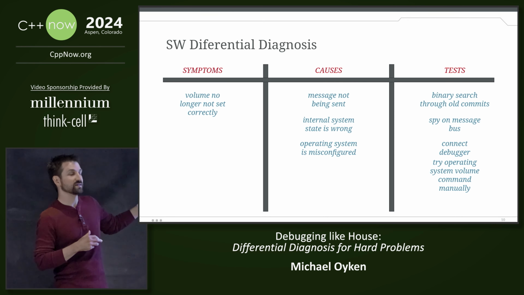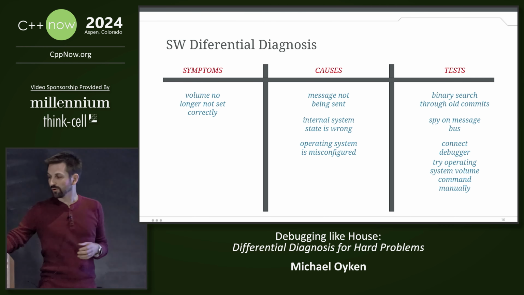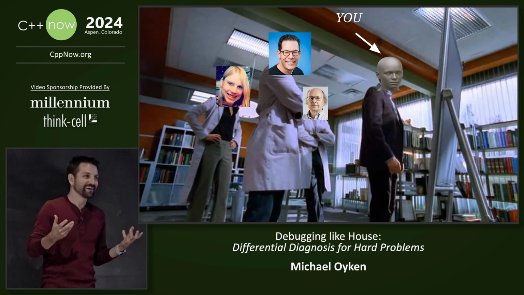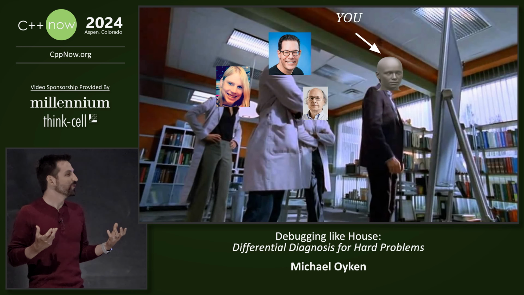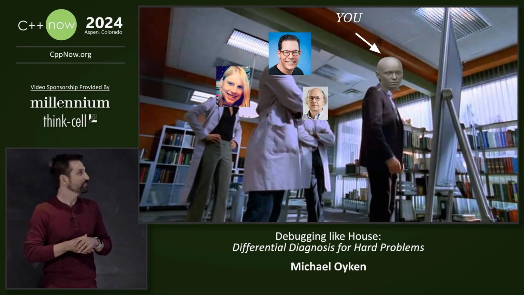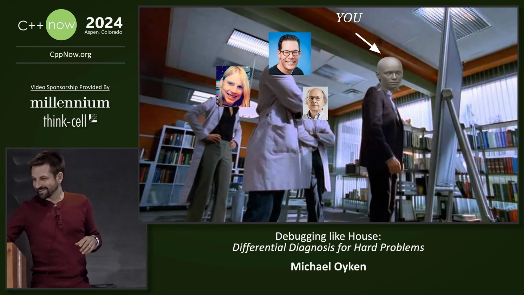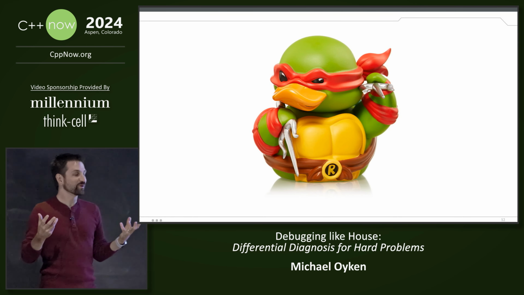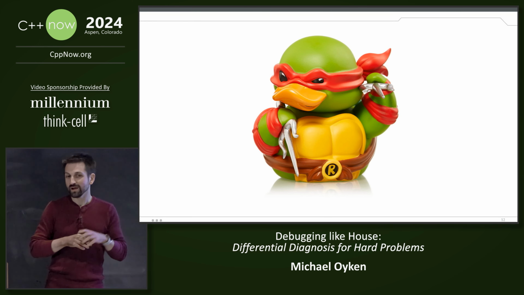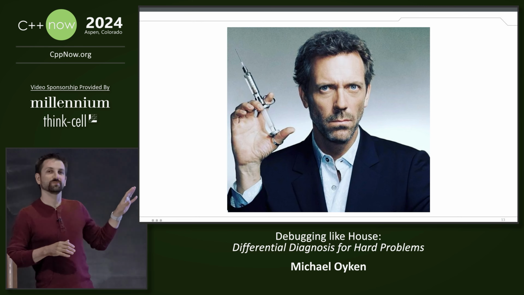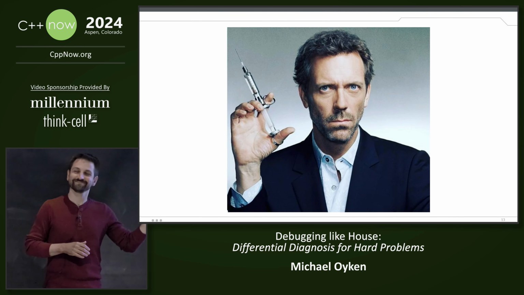So the next time you run into this hard problem, go ahead, grab some of your colleagues, gather around a whiteboard. Maybe it's a virtual whiteboard, maybe it's a real one. I think a real one's even better. Or maybe your favorite rubber duck. That can work too if that's what you need. But one thing I will ask is if you do try this, try not to be as much of an asshole as Greg House.